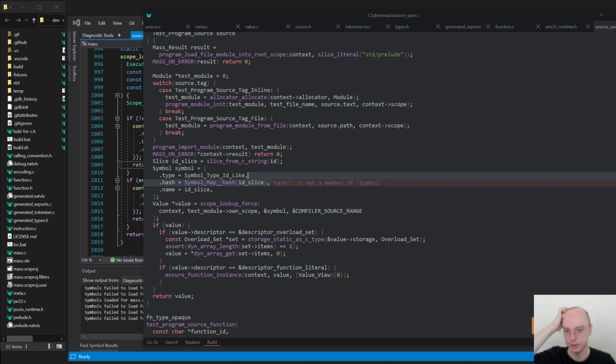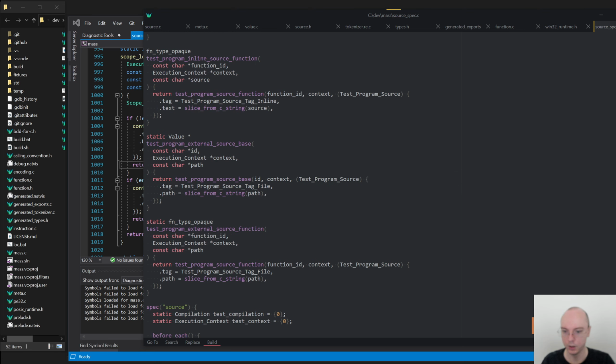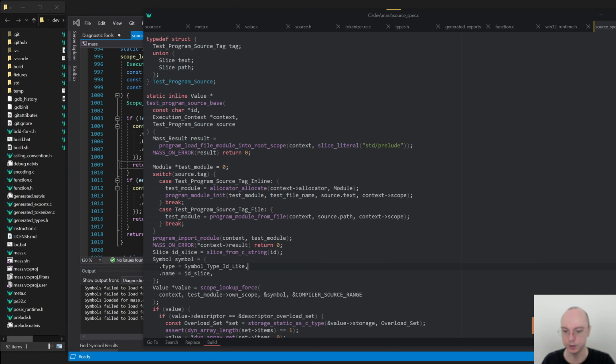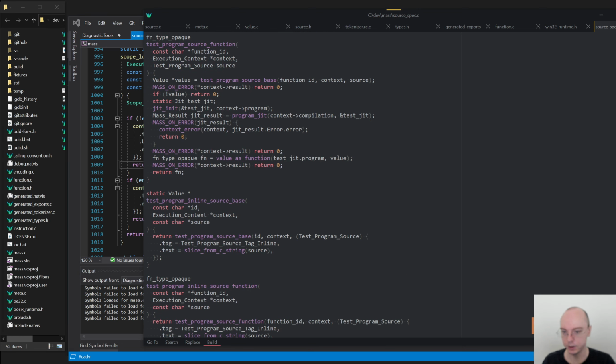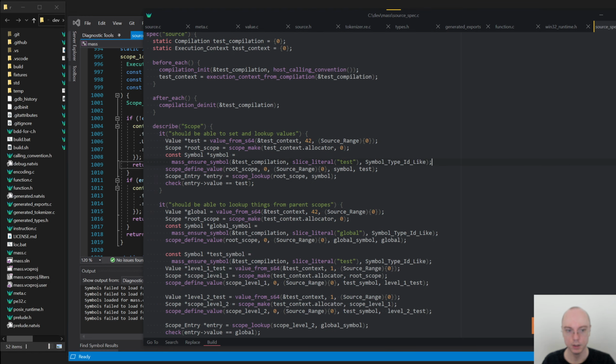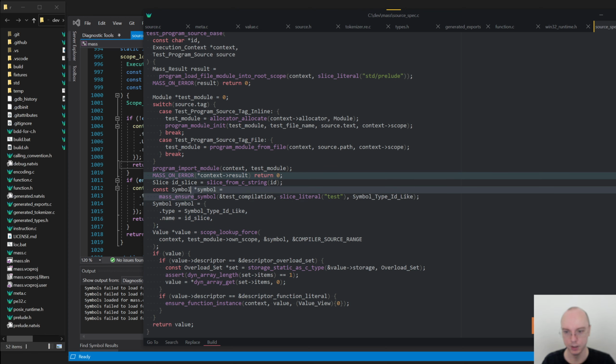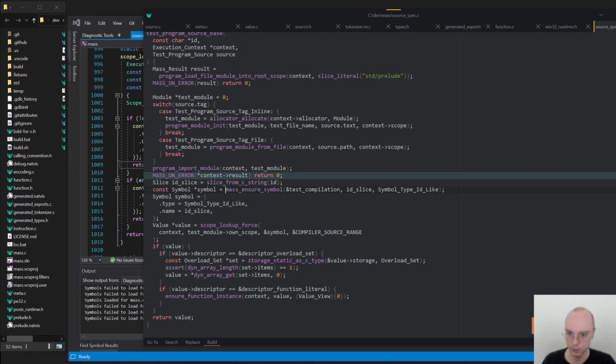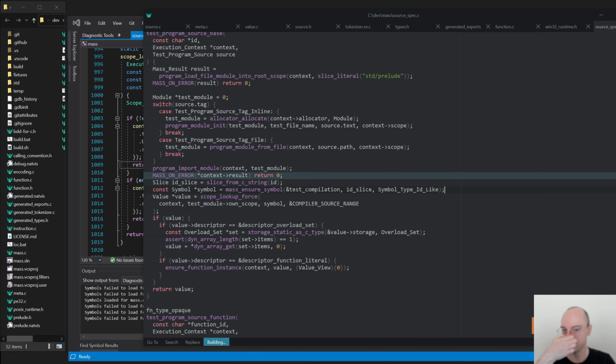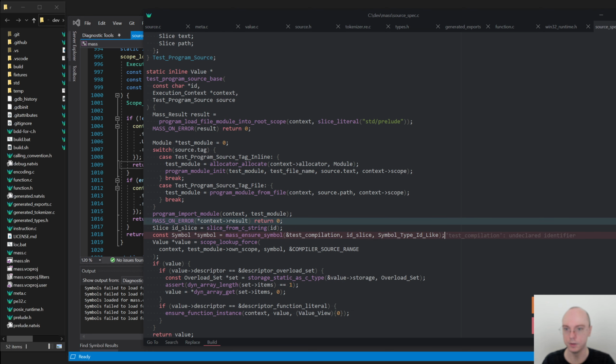Right. But this is the wrong way to do it. So maybe it's only our tests that are actually broken, not anything else in particular. Let's see if that's actually the case. Because in here we're just creating it on the stack, and that's not great. Test compilation undeclared identifier.